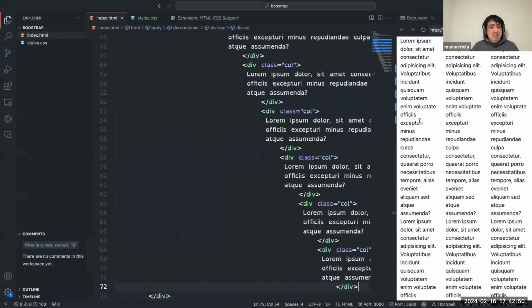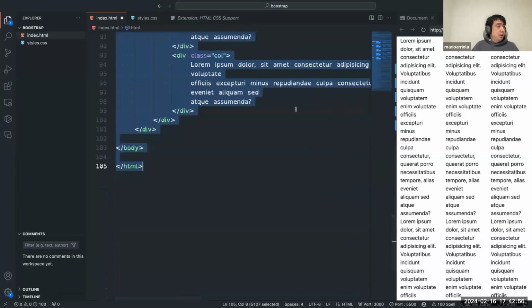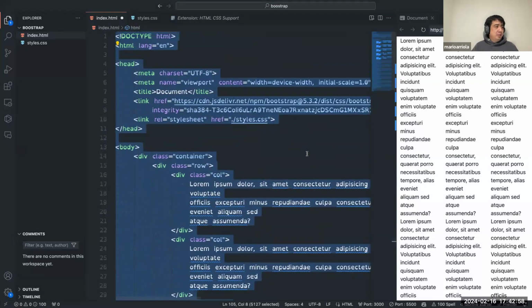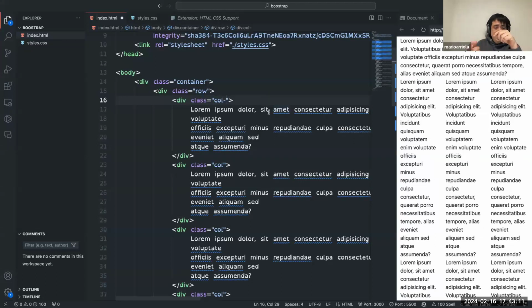Another fun part that you can do with Bootstrap is to size these columns. These columns are divided, but you may say, okay Mario, I don't have control over those columns. You only use a dash.